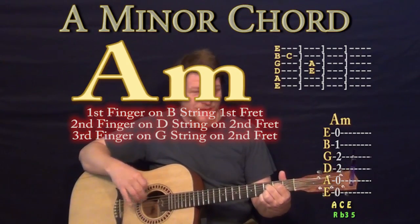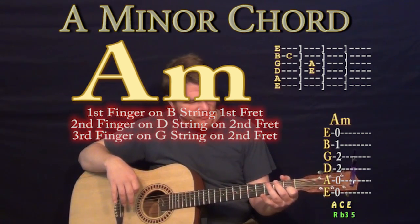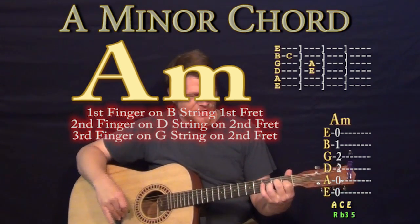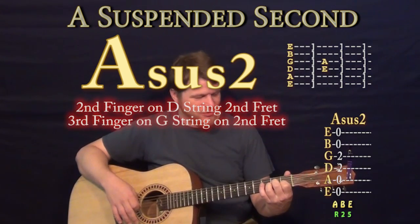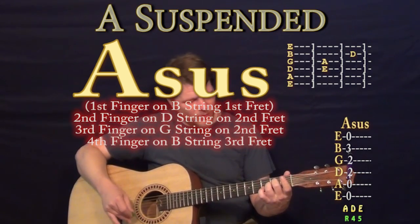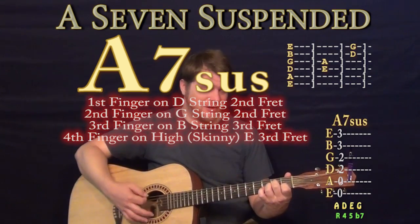So the way you play A minor is what we kind of worked out to be. You do first finger on the B first fret, second finger on the D second fret, third finger on the G second fret. If you strum all those together, it sounds an A minor chord. It sounds really sad. And while you're on A minors in general, it can be kind of cool to lift the first finger, giving you an A suspended second, or you could add in the pinky on the B third for an A suspended chord and kind of say some stuff around A minor.